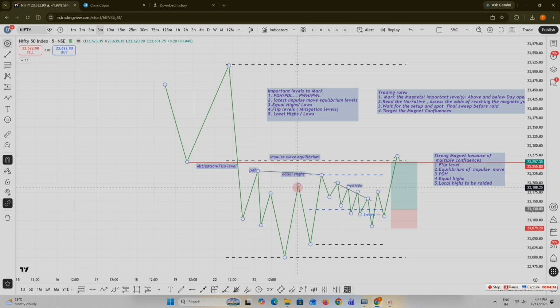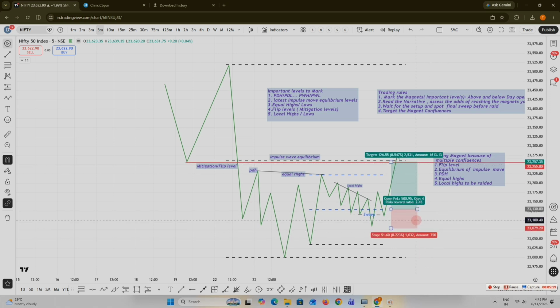And when price is reaching towards the equilibrium, we need to read the structure. See, this is the small latest impulse move. The price during the retracement has created multiple failure swings or local highs. Here, many stop loss orders are collected. And when price reaches the discount area of this impulse move, after a final sweep, after the market structure shift, we can take an entry here during the retracement or at the momentum candle itself, with stop loss below the swing and target being the equilibrium.